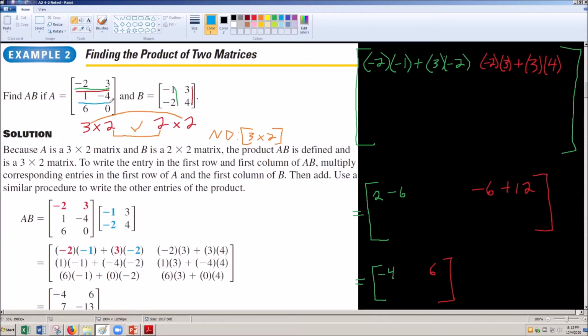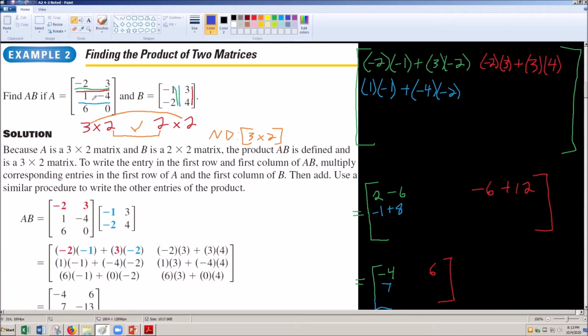So now I have 1 and -4 that I'm going to multiply by -1, -2. So let's write it out: my 1 times the -1 plus my -4 times my -2. Add these things up. So I have -1 plus 8 gives me 7. I'm definitely going to run out of room here a little bit, but we'll just make a little bit extra there if we can.